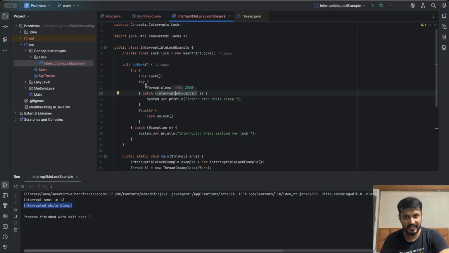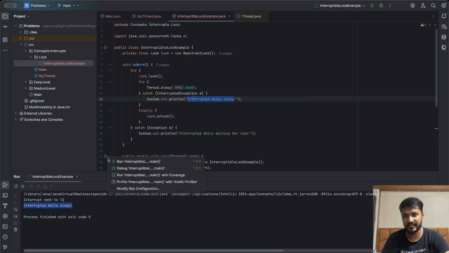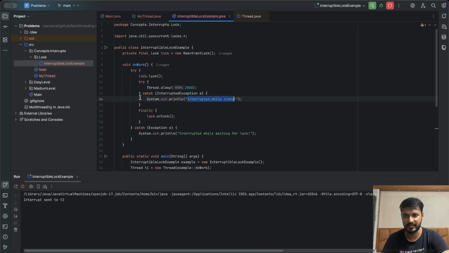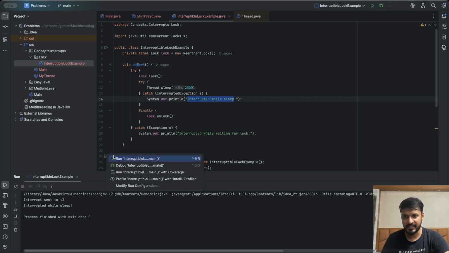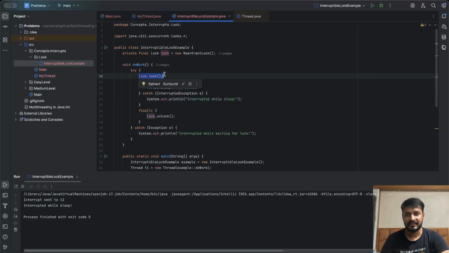Whenever a thread is waiting on sleep, the InterruptedException is thrown and "interrupted while sleep" is printed. If I run this again, the same output will come. So clearly we can see here that we are not able to interrupt a thread when it is waiting on a lock.